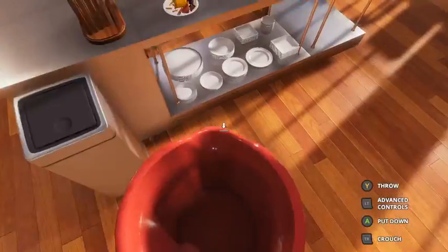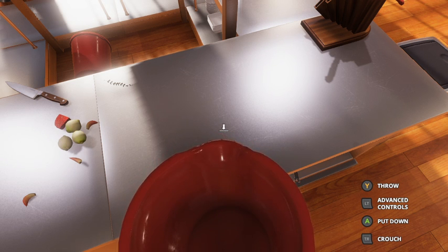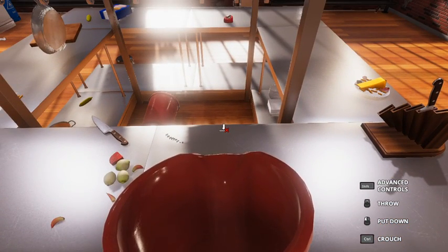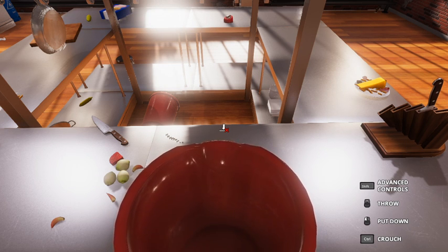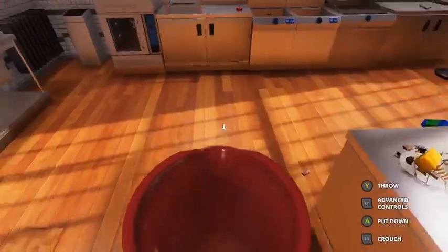Now, any other suggestions people want for good big game football foods? I'm going to get myself another soda so I'm not struggling to breathe and drink. But if anyone else has any other suggestions of things they'd like to have made, by all means. Wings, of course, wings. I was going to do potato skins. I could do that next. But wings, absolutely. Now, wings are a quintessential football food. They're handheld. Good call.